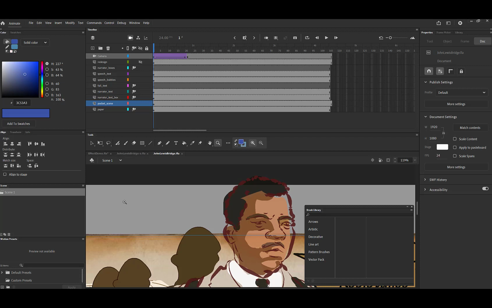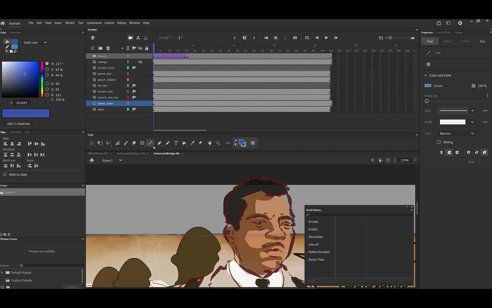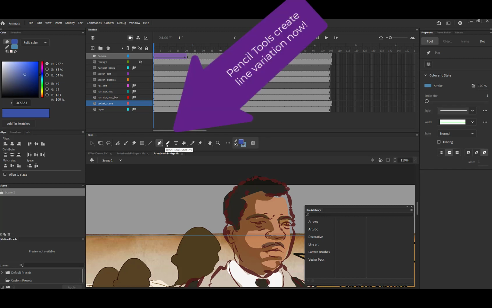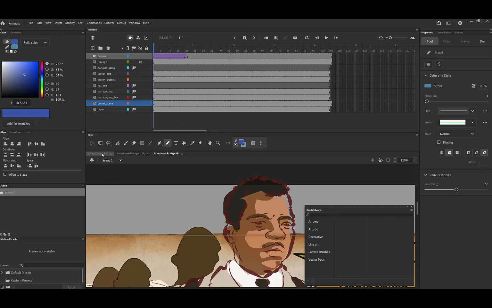The thing that we're going to review today is how to use the line tools like the line, the pen, and the pencil tool in order to create a look that is like the brush, but it's not using the brush. It's using the pencil tool and the pen tool primarily. So the pencil tool in Animate now has this really cool method where you can get a variegated stroke. And I'm going to show you it in a new file.